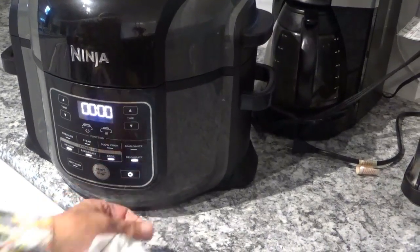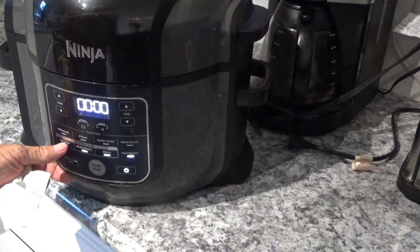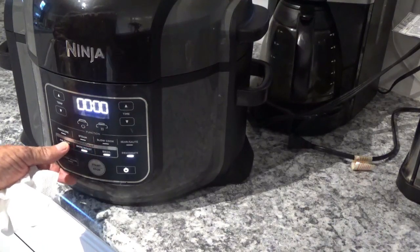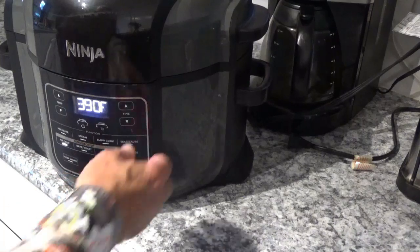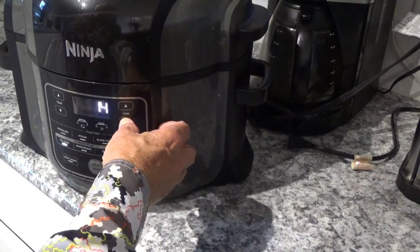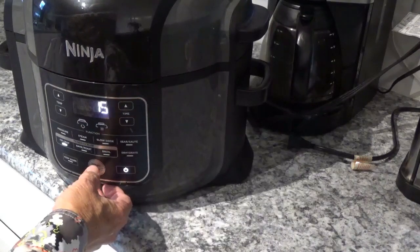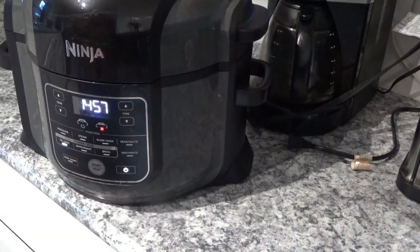We'll turn on the power. And I'm going to hit the air crisp button. We'll leave it on 390 and we'll leave it at 15 minutes and we'll hit the start button. Now, be checking back on these periodically, in a few minutes here. We'll take a look at them, see if they need turning over or what they need. So we'll be back.